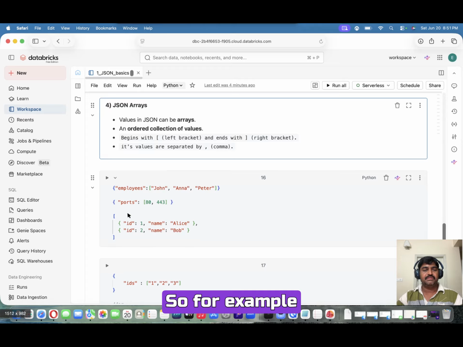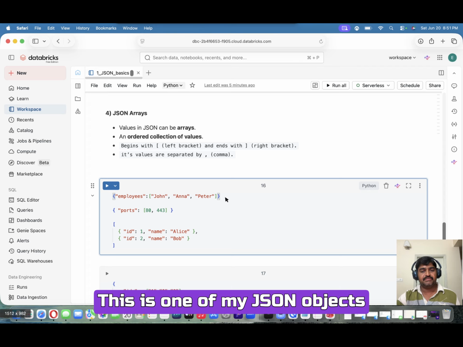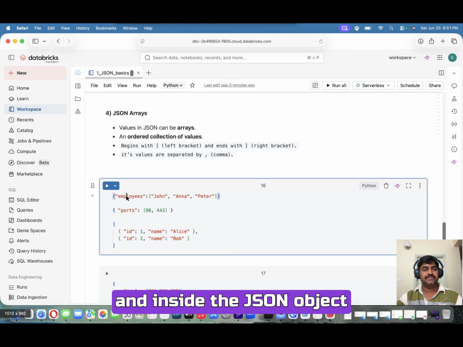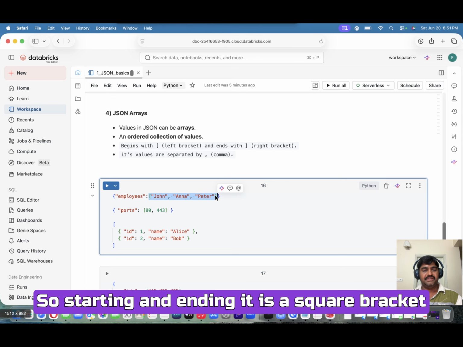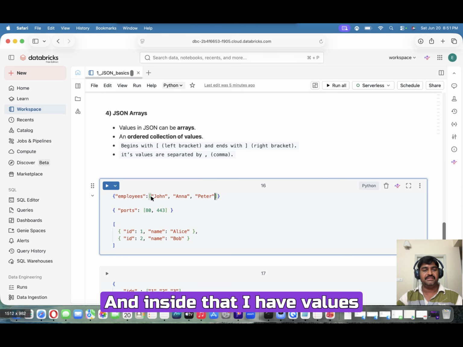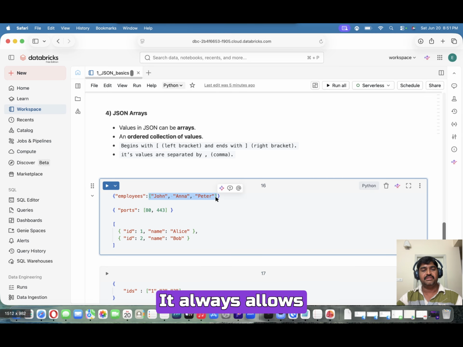So for example, this is the first example. This is one of my JSON objects, and inside the JSON object, this is my key and my value is an array. So starting and ending it is square brackets, and inside that I have values. So here I have only values. So an array always allows values.